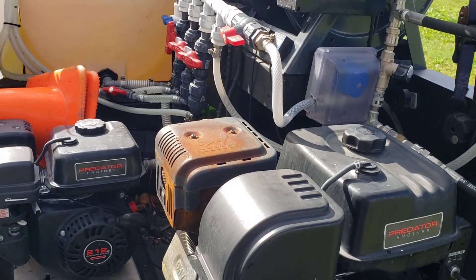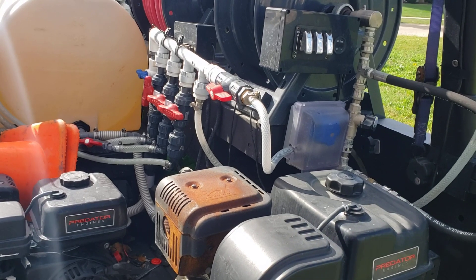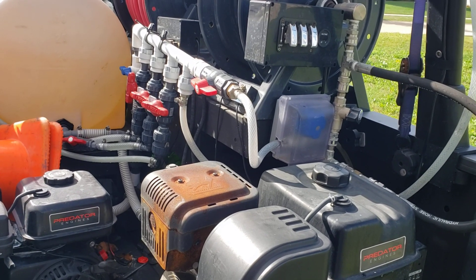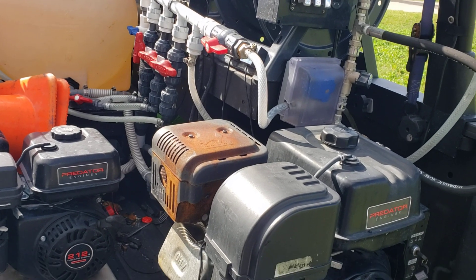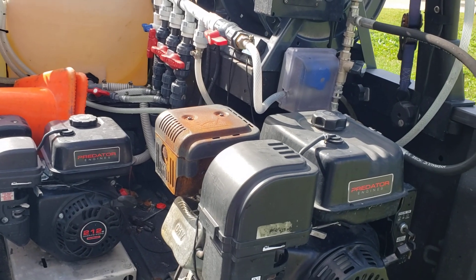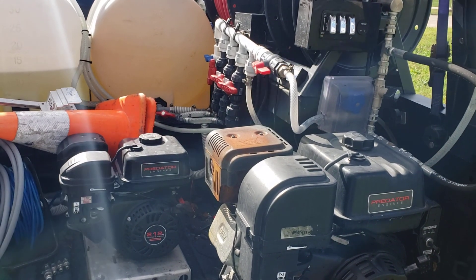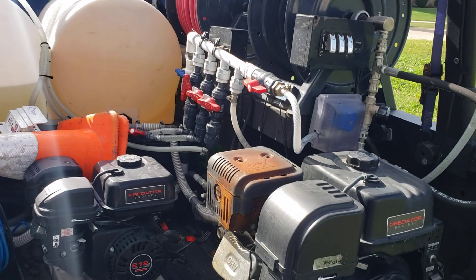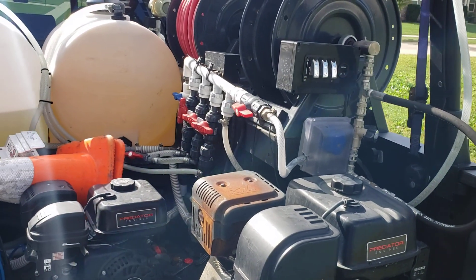So there you go — $150 and it will revolutionize the way you wash houses. It's going to shave time right off your average ticket. Depending on the size of the job, you may be 10–15 minutes faster, plus you're saving wear and tear on your body, and you're doing a much better job at not burning people's plants. As long as you're in the habit of rinsing those plants down right after you sling that sauce, you don't have anything to worry about with plants if you're running a normal house mix.